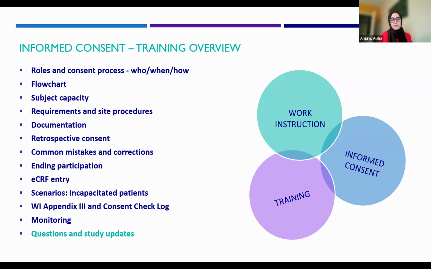So just an overview. We'll be going through the roles involved in the consent process, and looking at requirements and site procedures, as well as focusing on retrospective consent, and looking at some common mistakes and corrections that occur. And then we'll go through things like the ECRF data entry, as well as a few scenarios and some work instructions that we now have in place.